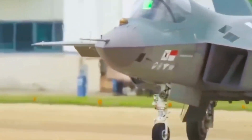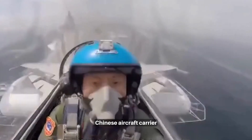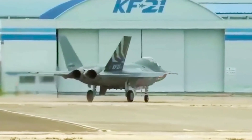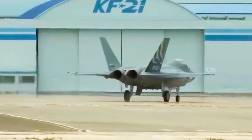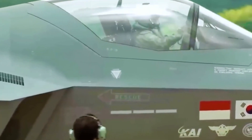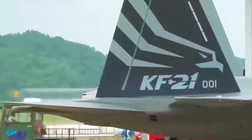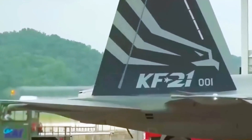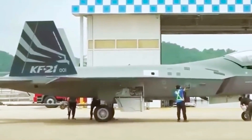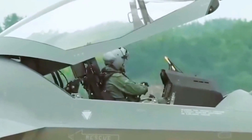From here, the two fighters will be going in slightly different directions. The Chinese J-35 will start its aircraft carrier trial in one or two years and enter service in possibly three to four years' time. The KF-21 will have six aircraft built in the first batch, then very likely receive a major design change, just like what happened in the J-35 project's early stages. Then the Korean government will decide how many and from which design stage they will place an order. At this stage, officials indicate 120 KF-21s are expected to be delivered by 2030, a smaller number compared to the current fighter fleet in South Korea.